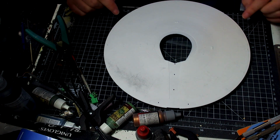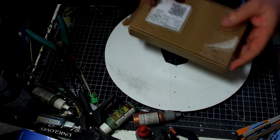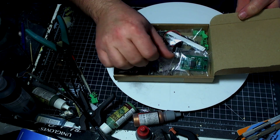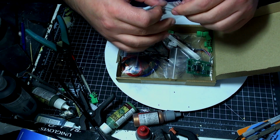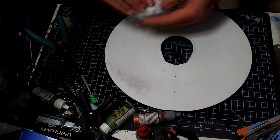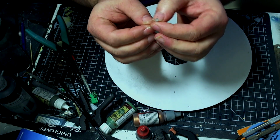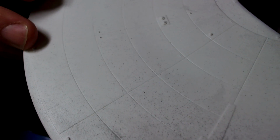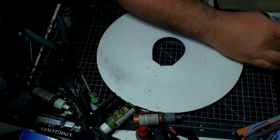But these ones here, the kit comes with, where did I put the kit? As you've probably seen in the other video where I was building that bad boy. The kit actually comes with these 3mm LEDs, which I don't actually need, so I'll just get another pack of 3mm LEDs out. Come to Papa. Here we go. That's a 3mm LED, and you can see that's where one of the lights is. But if you look, that bulb is far too big. Far too big.